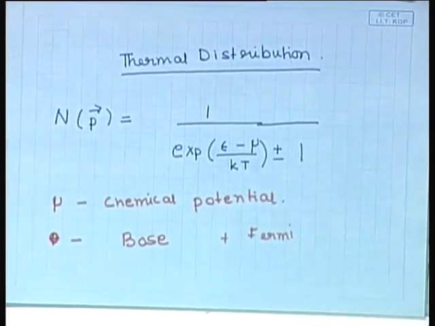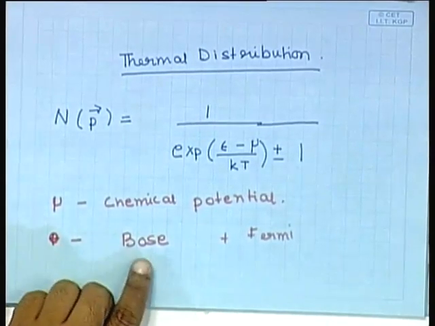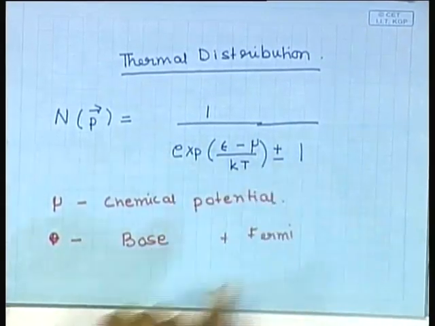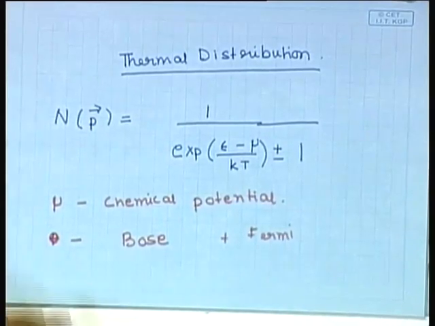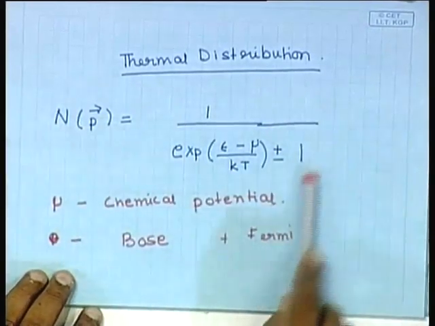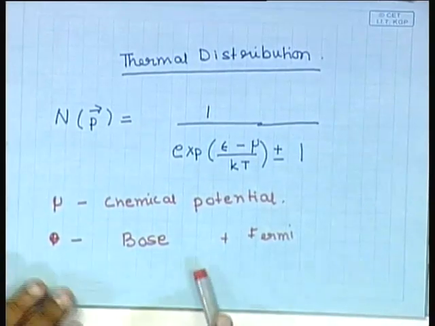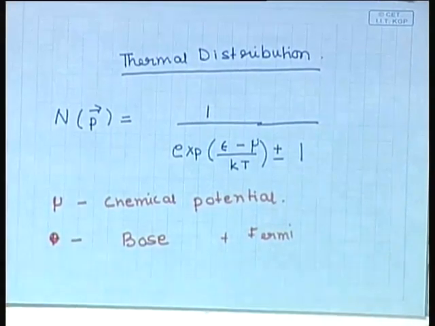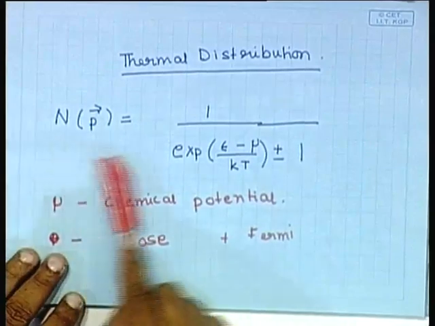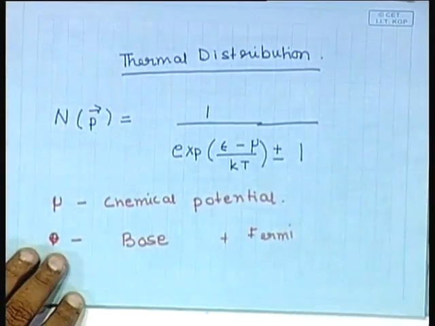Photons are bosons. So, they follow the Bose distribution, they will have a minus sign. But I could apply the same thing even for other particles like neutrinos, which are fermions, so they will have a plus sign. This is a very general treatment. This is a thermal distribution. If I had a non-thermal distribution, then the occupation number could be anything.